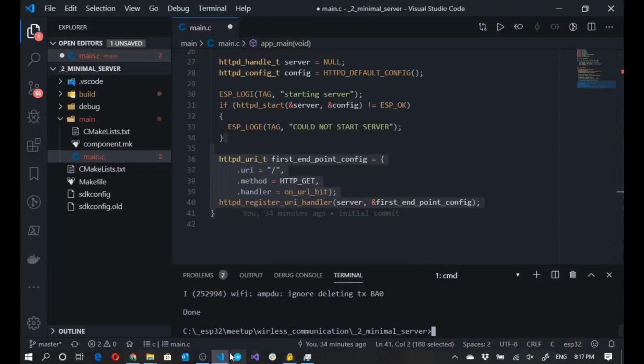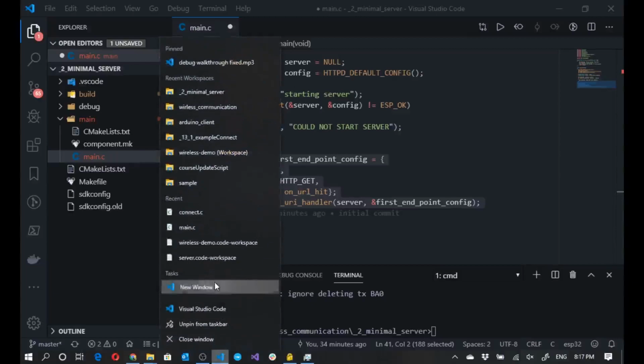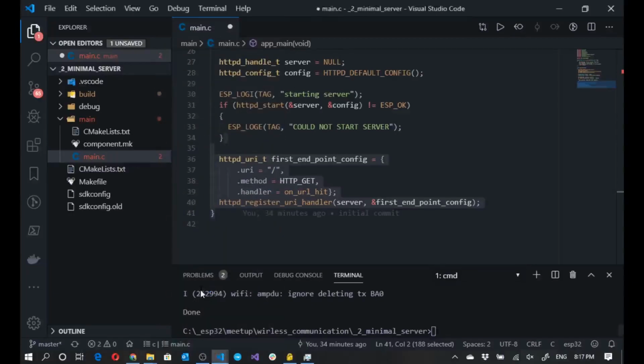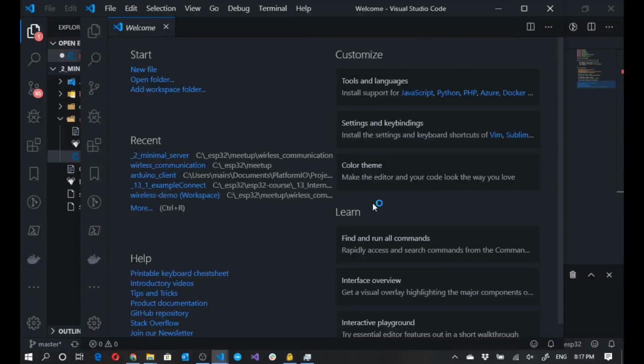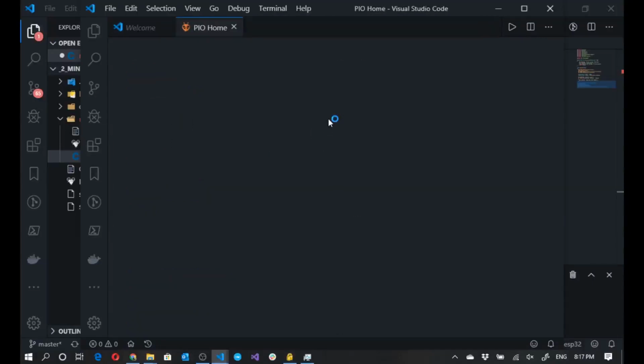So let's go ahead and open up another project. Right, now what we're going to be doing is opening up the Platform IO one. I've only got 2 more to show, and then after that we can see if we can figure out how to delete the big one, and we can see if we can get everyone's working.